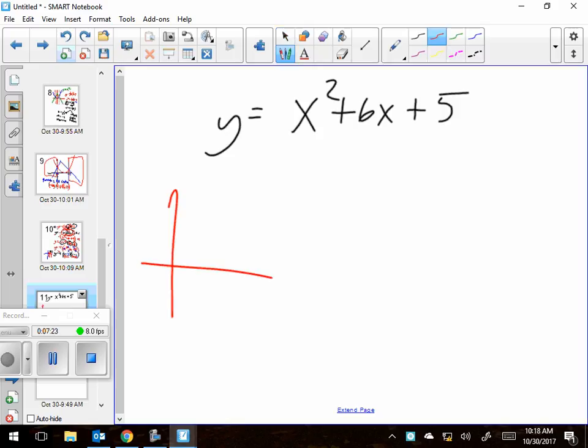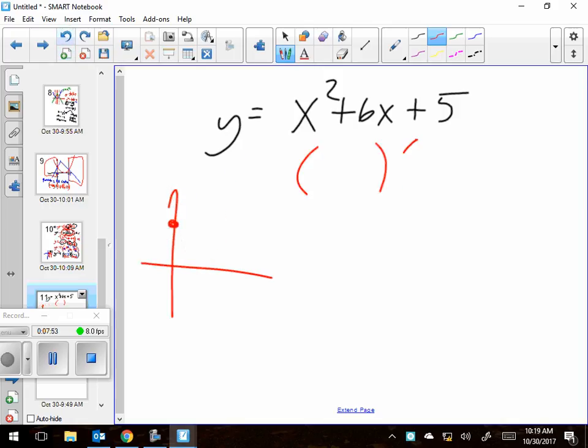So right now, all I know, I do know one thing. From this form, what do I have? Before I factor it, I have something. Which one's important, the x or the 1 in front of the x, the 6 or the 5? The 5, because the 5 is the what? The y-intercept. I know it goes through 5. But other than that, I don't know what it looks like. I know it's a parabola. Could be this way, could be this way, could be a lot of different things. But I know it goes through 5.